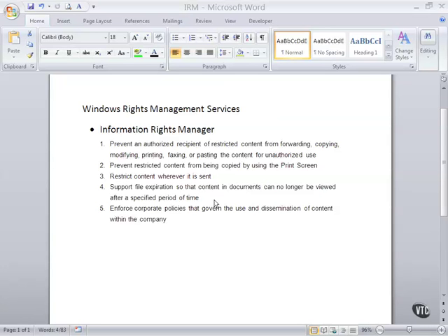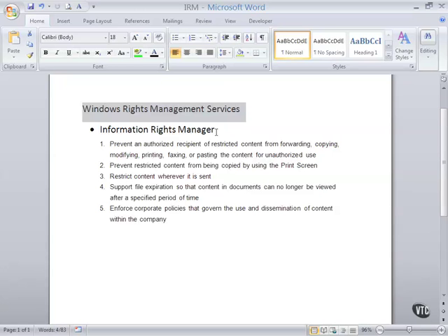In order to restrict permissions, we must have installed the Information Rights Manager in Microsoft Word. The Rights Manager is a component of the Windows Rights Management Service, also referred to as RMS. RMS is a service that runs on Windows Server. It is strongly recommended that you go to the Microsoft website and read up on the rights management services. This is a licensed application.